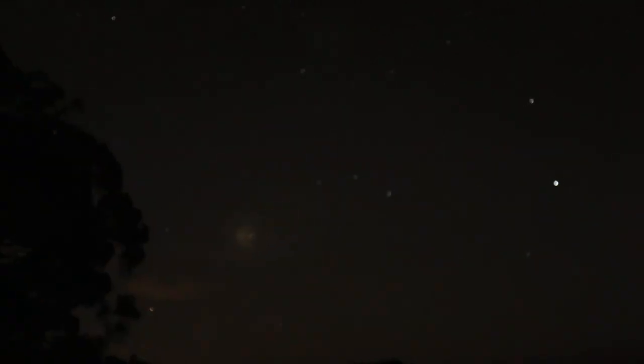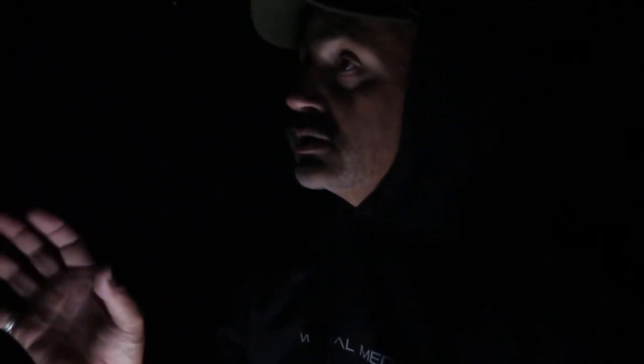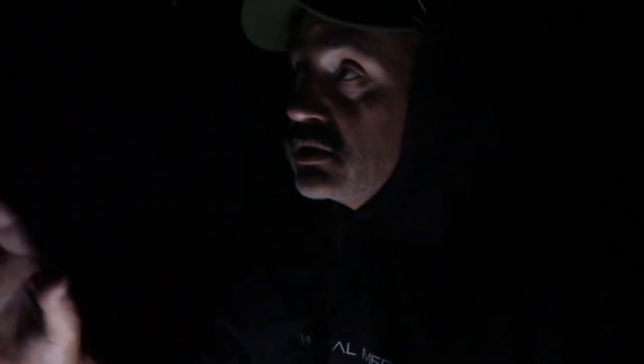Got a weird light in the sky there. There's a bit of a glow on it. What the hell's that? Wasn't there before. I might photo, time lapse it. This thing just popped out of the sky. It's like orange with the glow around it. Just popped out.